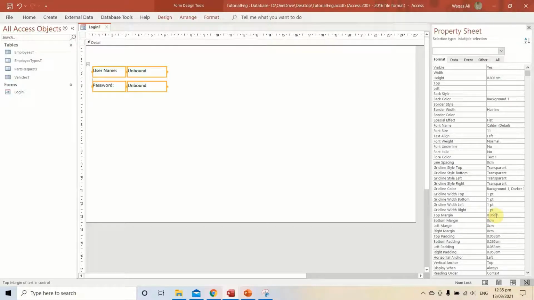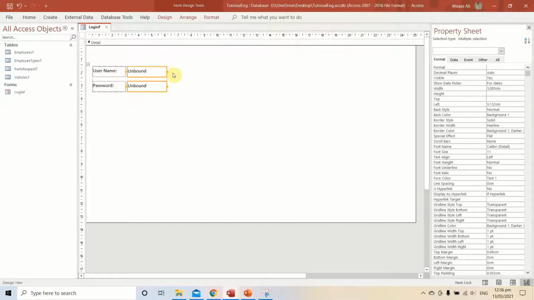Okay, let's make it 0.08. No, let's make it 1 centimeter. Oh, that disappeared. 0.09. Yeah, that's better. So 0.09 would be better. The text is a little bit in the center.